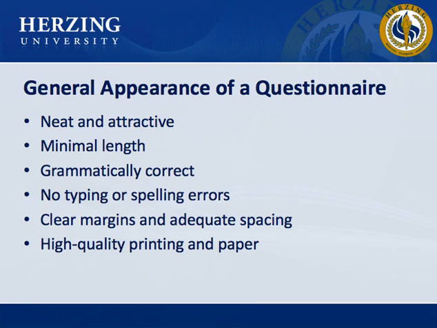A questionnaire should be written in the respondent's preferred language and should be appropriate for the knowledge and reading level of the least educated respondents. Slang expressions and medical or nursing jargon should be avoided. There are many formulas that can be used to determine the reading level of various printed material. These include the Flesch reading ease, the FOG, the Flesch-Kincaid grade level, and the SMOG, which is simple measure of gobbledygook.